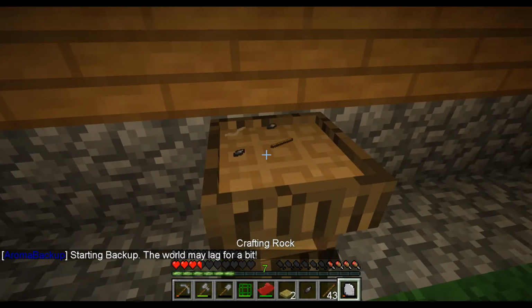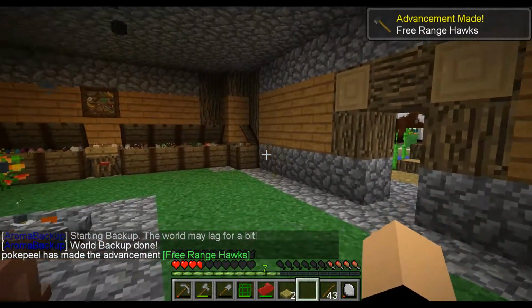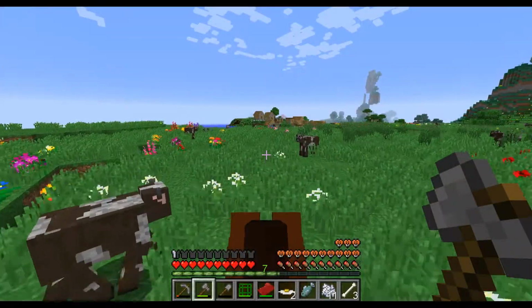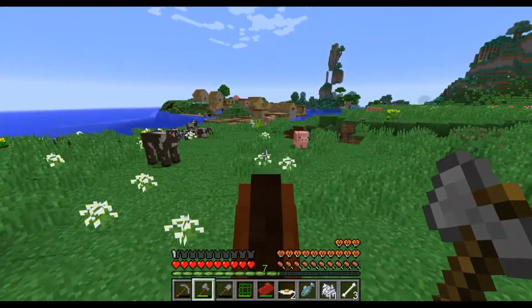But I think I've done a pretty good job on condensing this video down. But there we go. There's the tomahawk, which you can throw. You can, of course, just use it as a normal sword item. But it is mainly a ranged item. So we're going to go off into town now to get our farmland that we need.